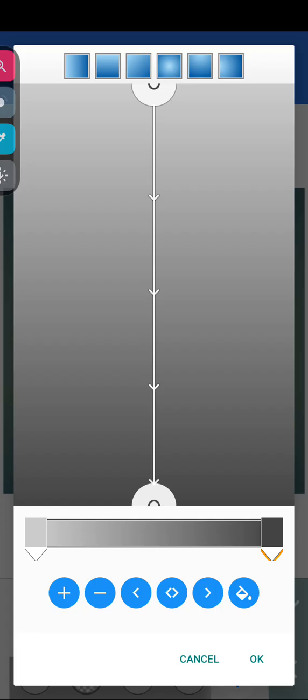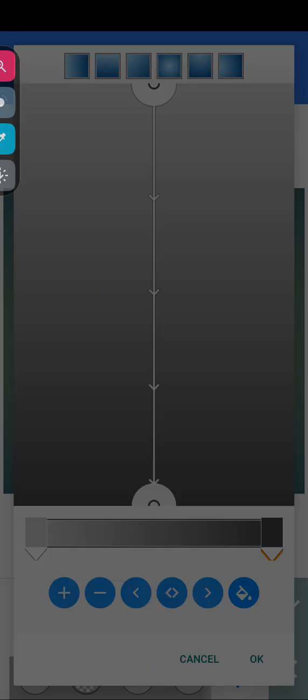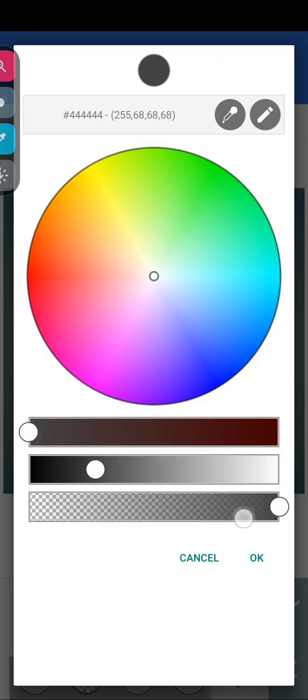So now on that track we have the arrow pointed down and this other arrow pointed down. When you click on this right arrow down and click now on the bucket, take note of what we are doing here. This last indicator, this color appearance, we are going to reduce the intensity, meaning that we are going to make it transparent. The reason why we're making it transparent is because we want it to be able to blend with the background. So when you do that, you click on OK.